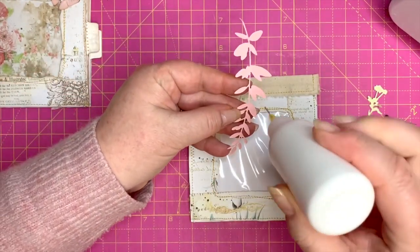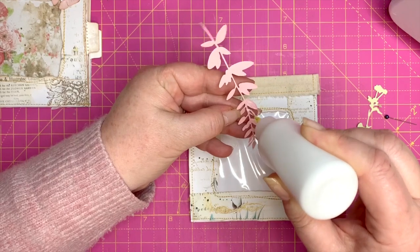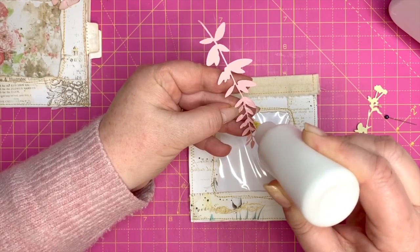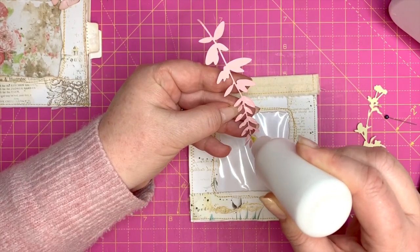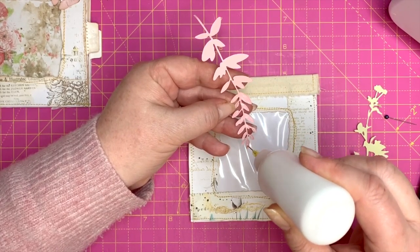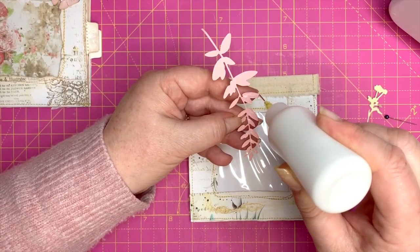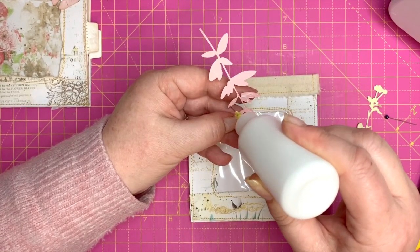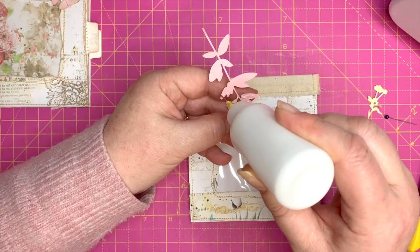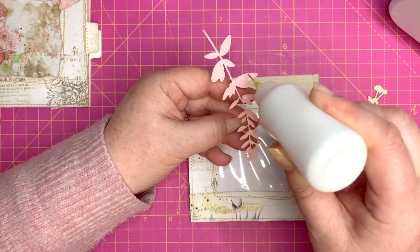So back to my Tumult Sizzix wildflower dies. Thank goodness for these little nozzles. I can do this with my Fabri-Tac. I became quite good at doing it, but this is so much easier and gets into all the little areas, which is fantastic. So can't go wrong with that.